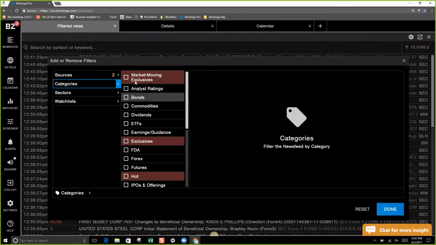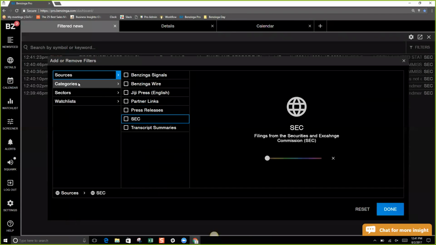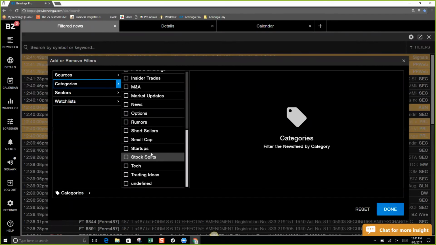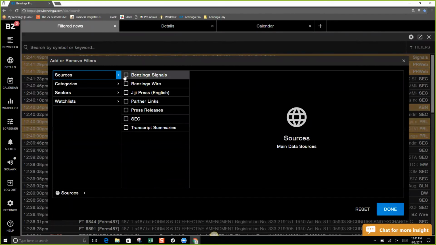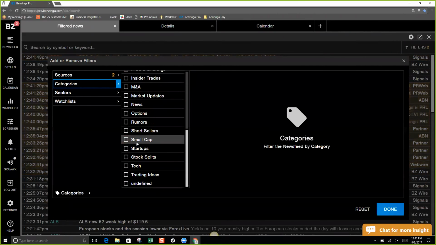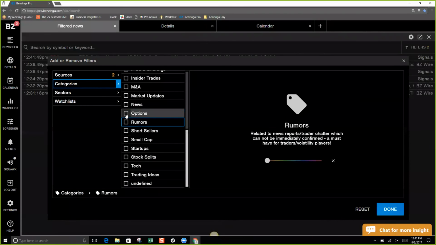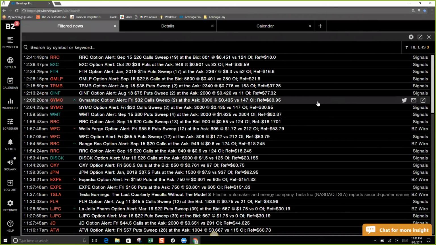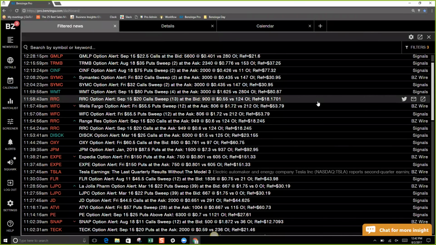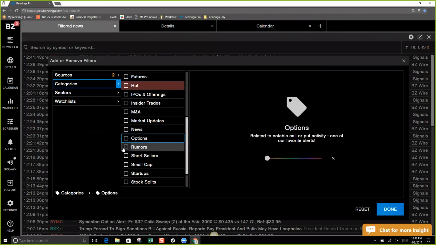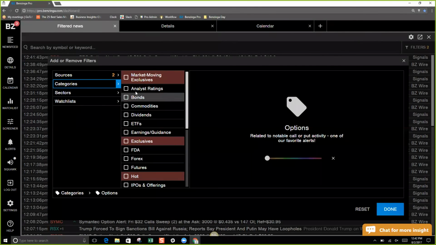So, I talked to you guys a little bit about the sources on the news feed, the categories here. You can see everything is off. I'm just letting you know that when everything is off, that means you're getting it all. If you only traded rumors or only traded options, you just have to go here, select options, and you will see that your entire feed is only filled up with option activity. Depending on your investment style, your trading style, it just depends on what you're going to want to turn on here with your filters.